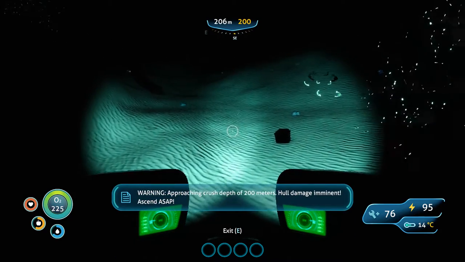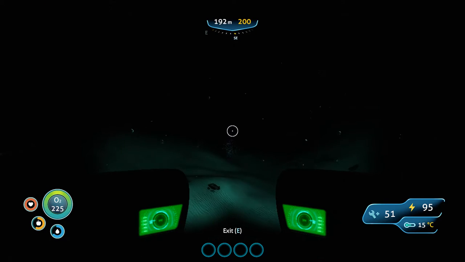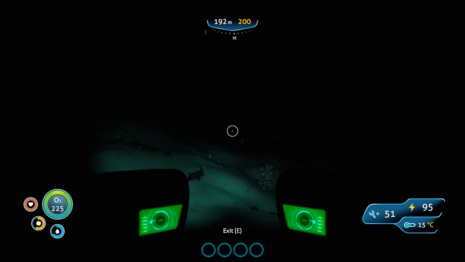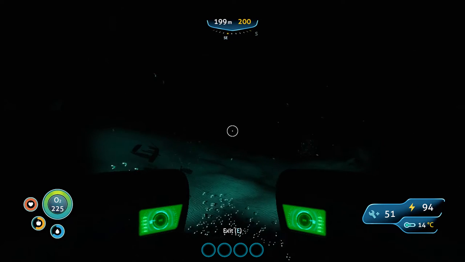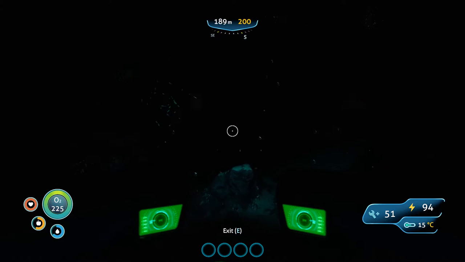Maximum depth reached. Damage imminent. I can only go 200 meters in this thing? But why? Oh, that's what the number 200 means. Okay. Me as a person can swim deeper than 200 meters. Why can this thing only go to 200?